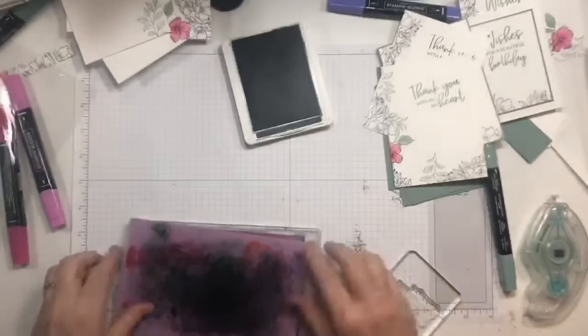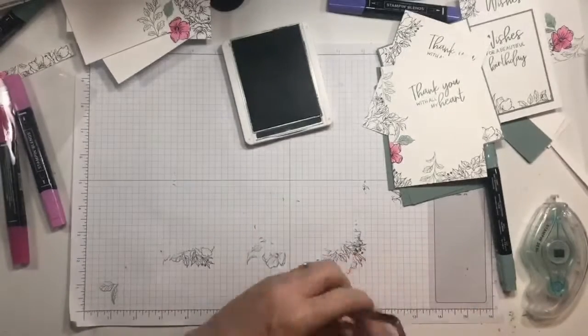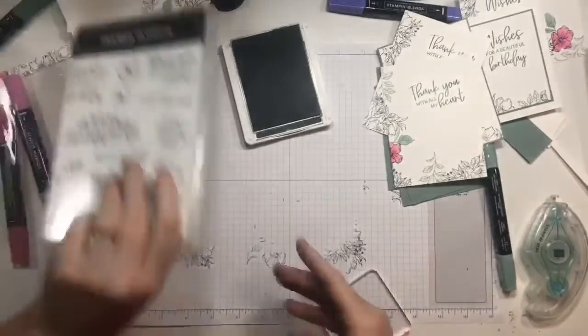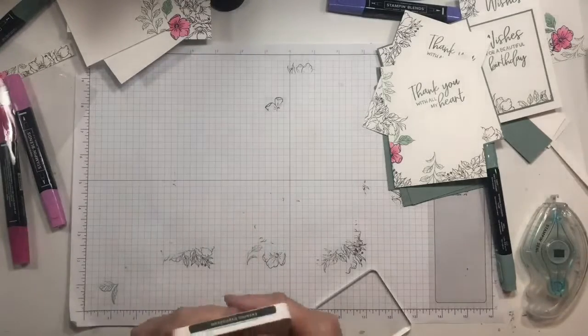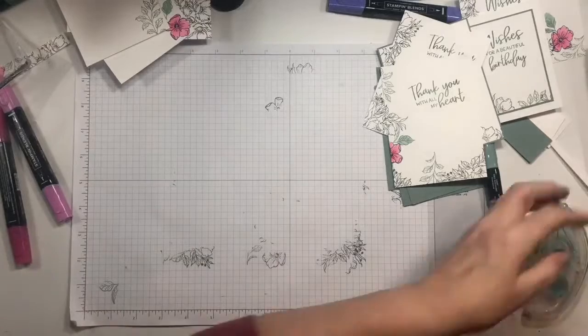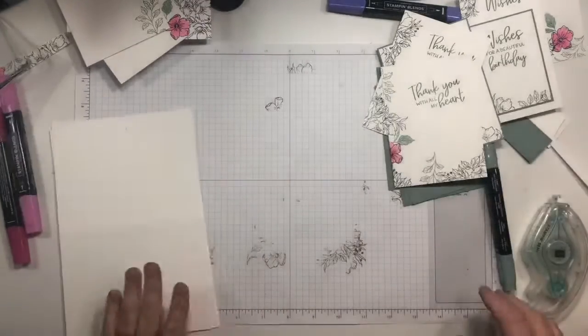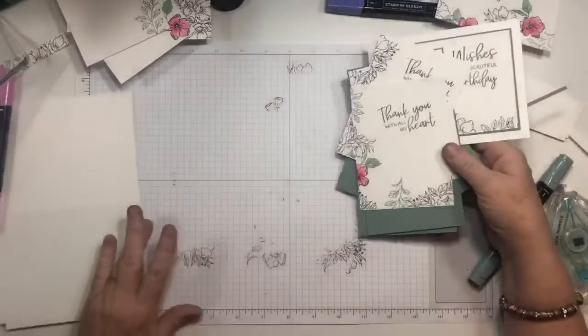Clean that baby off. So now we have all of our sentiments done. And we can put that back. And we're getting there. We can kind of start assembling these, I think. I'm going to grab the card bases and all of our pieces and kind of get layering and adhering.